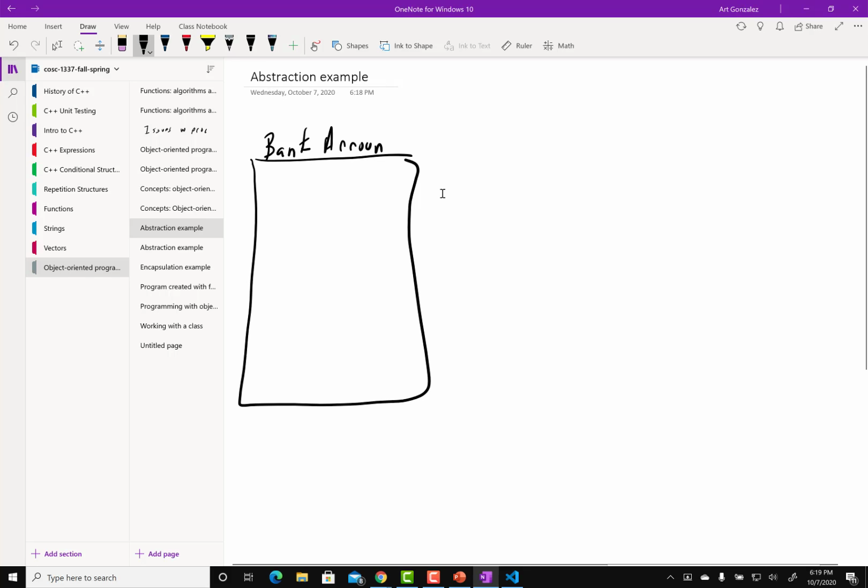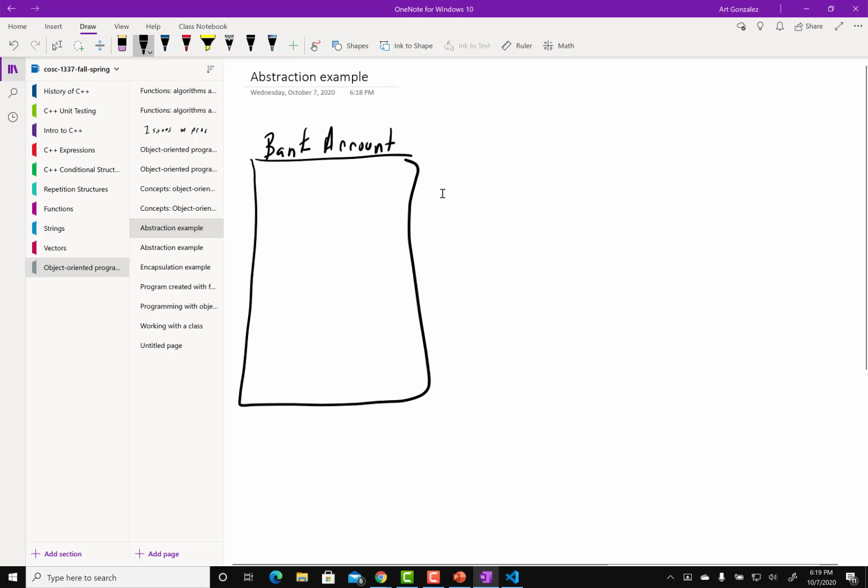And recall that with abstraction, we focus on what actions can be done to the bank account or what actions the bank account can perform.